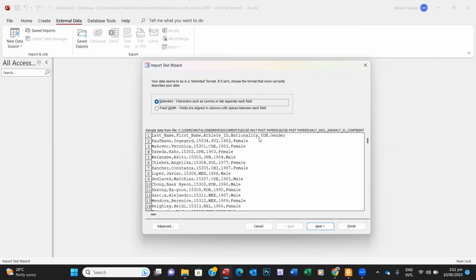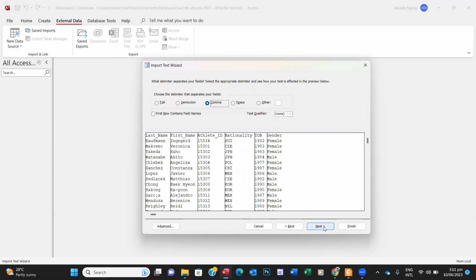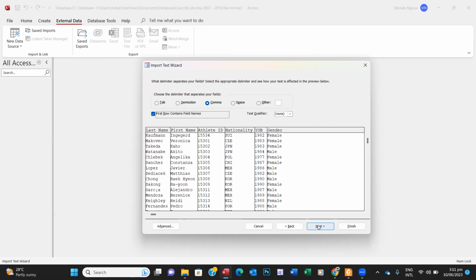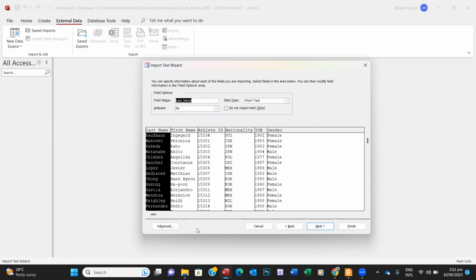Yes, that's correct. So you don't want to change anything if it's a CSV file. So let's just go next. Then here, always remember to tick first row contains field names. Go next.